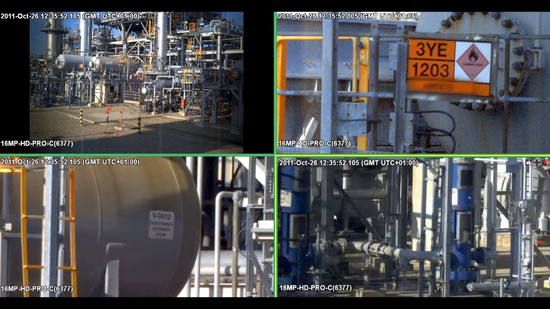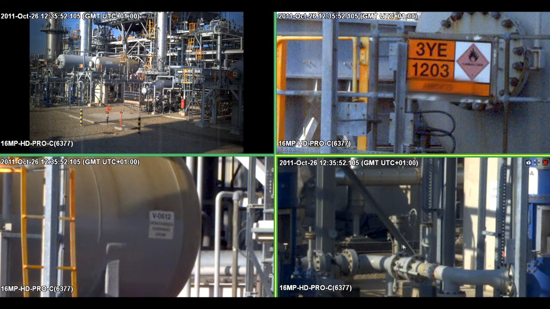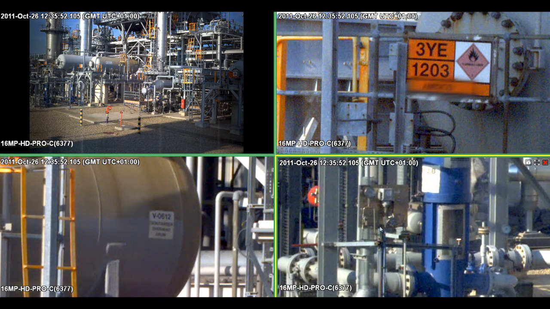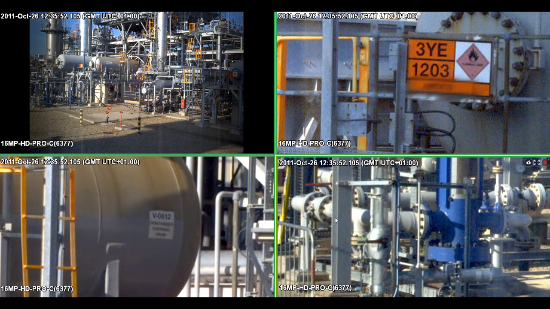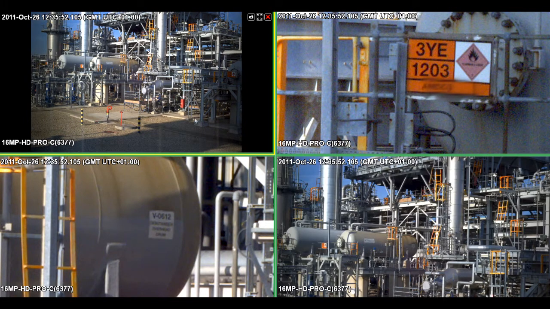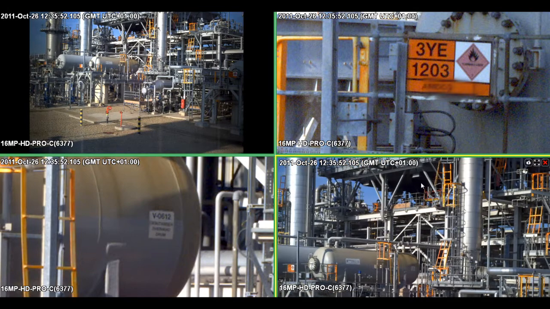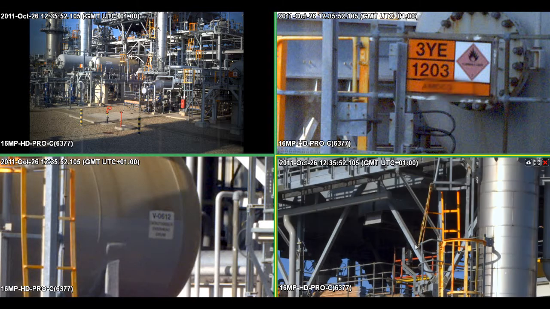Another great feature is the ability to zoom into areas and use all of the available light taken in by the camera. If we look at the top of the scene, we can see it's quite dark. As the camera takes in more light than the human eye can see, we can compensate for this and bring out the dark area of the scene.